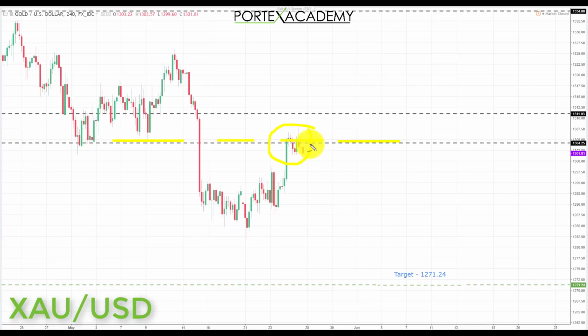But either way, sitting right in this area, this is now a great place to start to look once again for bearish formations and patterns. And if we get a break to the downside, first of all, especially through the lows down here, we're going to be looking all the way down to the next key area of support as highlighted from last week in the target set at the 1334.88.